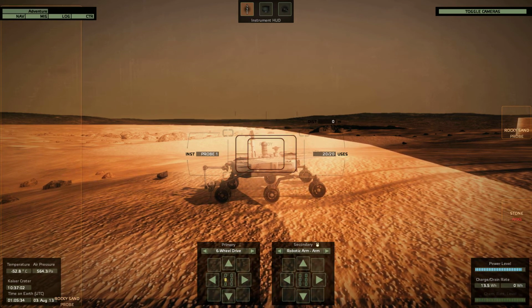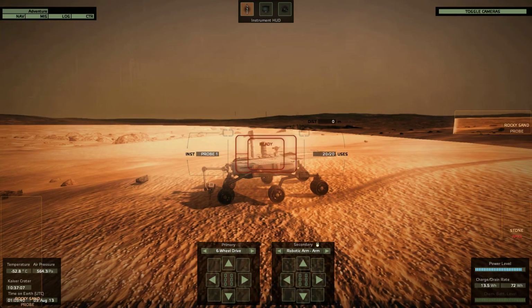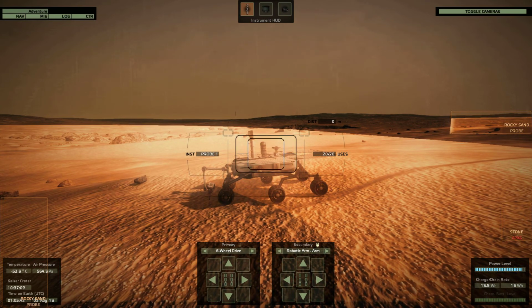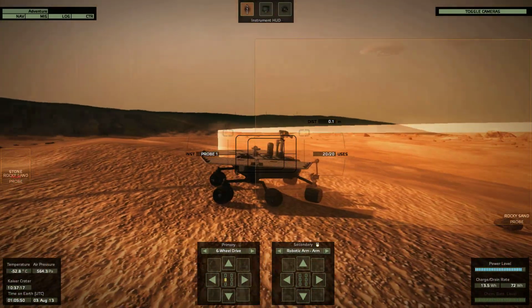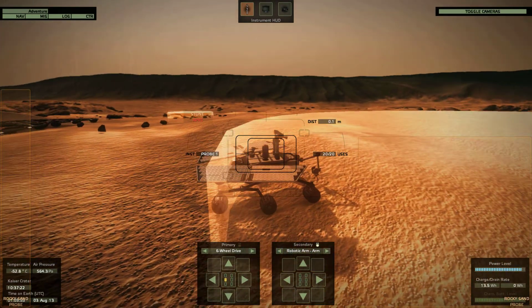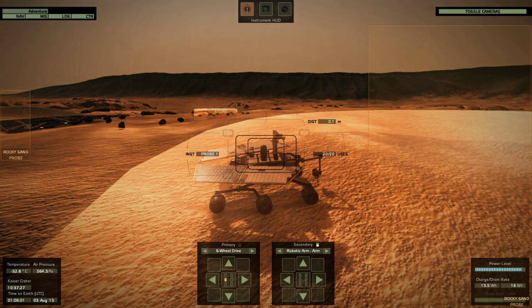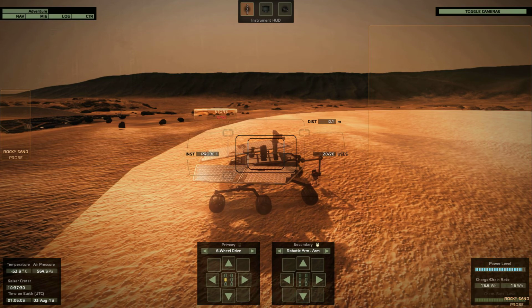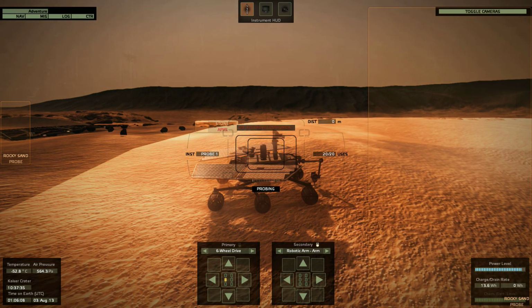I will just try to... What? We got crazy. I think it's broken. Okay, let's find another position. Pull up the arm. And let's see. Like this. Could work. While the rover's still moving. So this will probably not work.